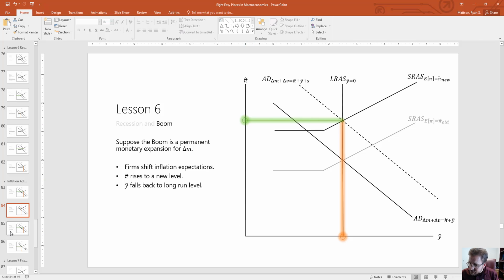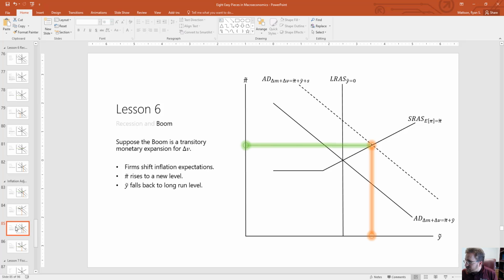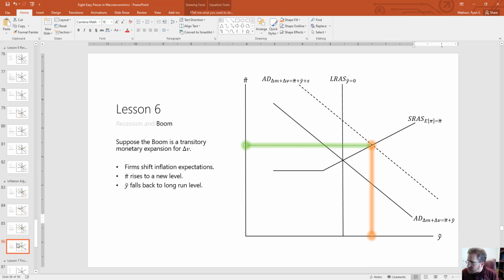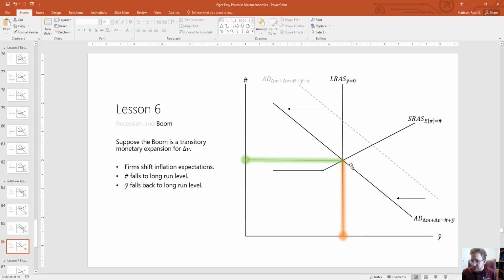Now, if it is a velocity shock, it's considered to be a more transitory shock, and we'll end up having this aggregate demand curve here. So we're going back to, say, this potential shock. Let's say it's that velocity shock going on instead of a money shock. And here we have that aggregate demand curve settling back in the long run to our trend output growth. We no longer have this kind of monetary illusion from that velocity shock.